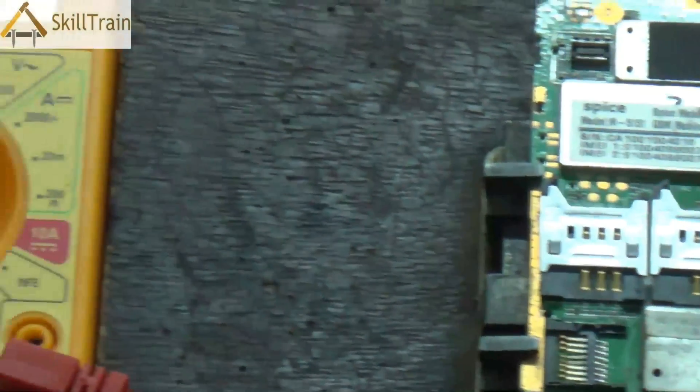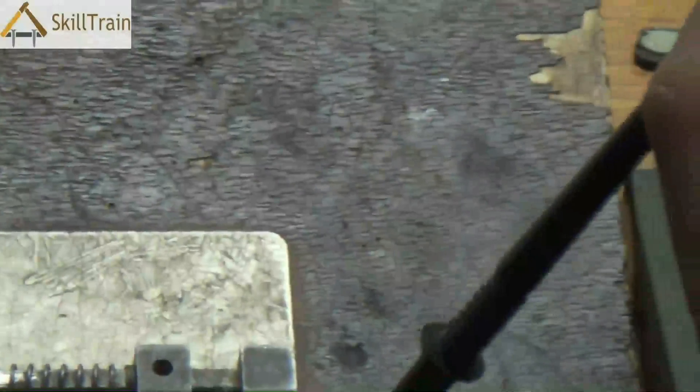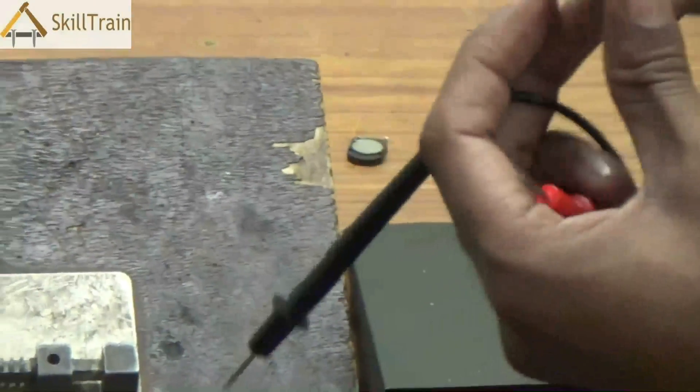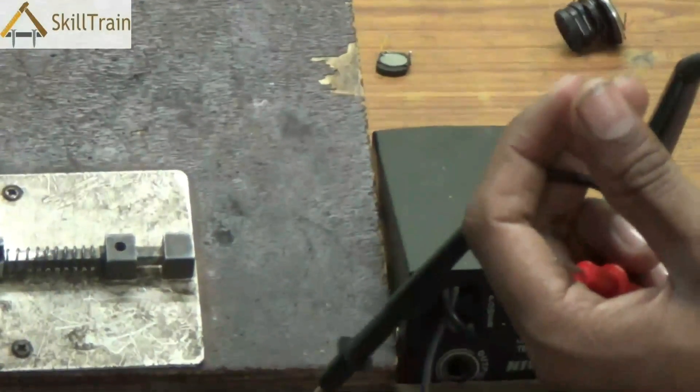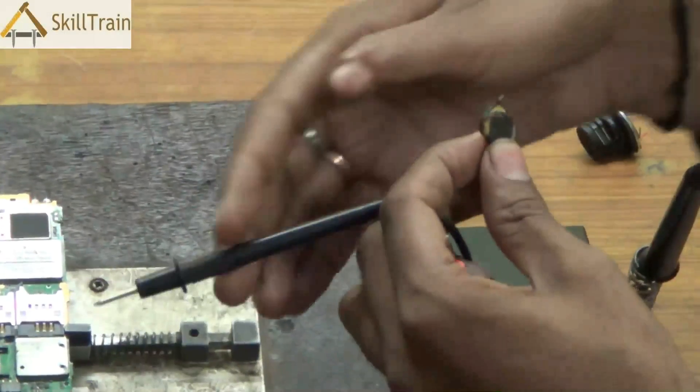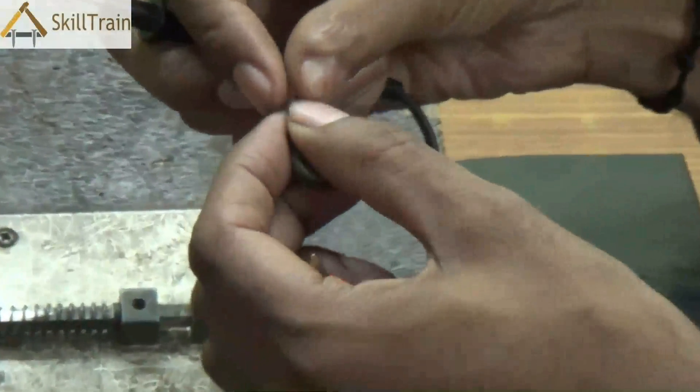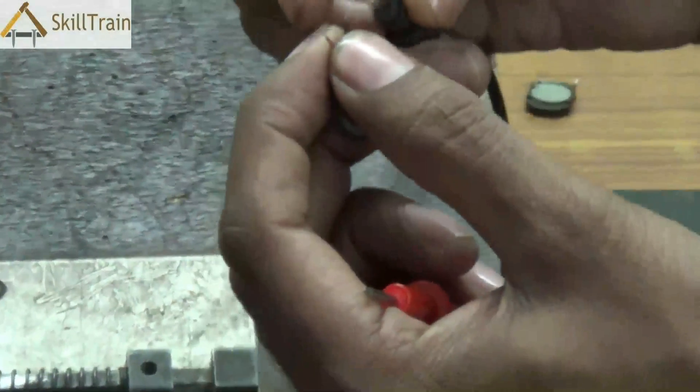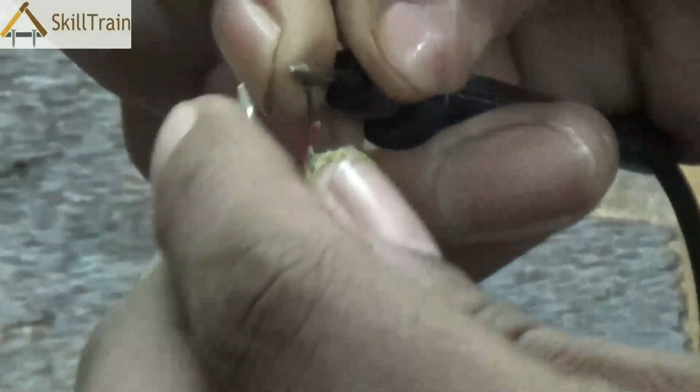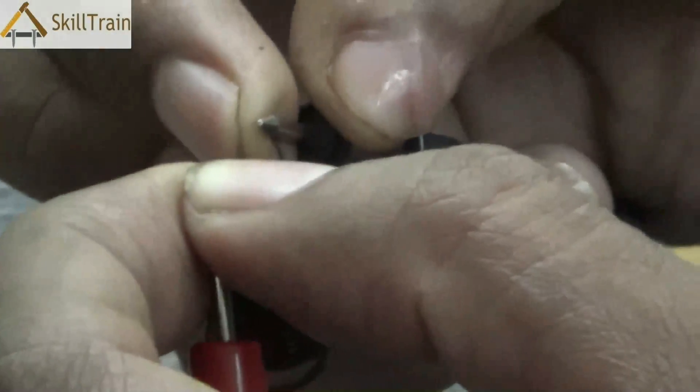So let's try and pick up another ringer which is probably a good working ringer and try and test it first before we place it on the PCB. So we picked up another ringer. Let's try and do the continuity testing on this ringer. Let's place the probes on it to check whether we hear the beep. We are placing one probe, we place the other probe and you can hear the beep. Now we heard the beep which means that the ringer is perfectly alright.